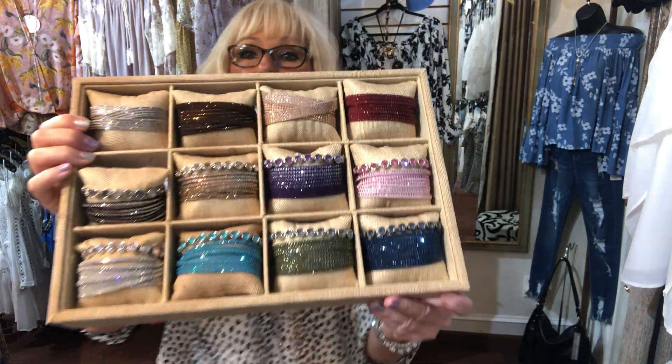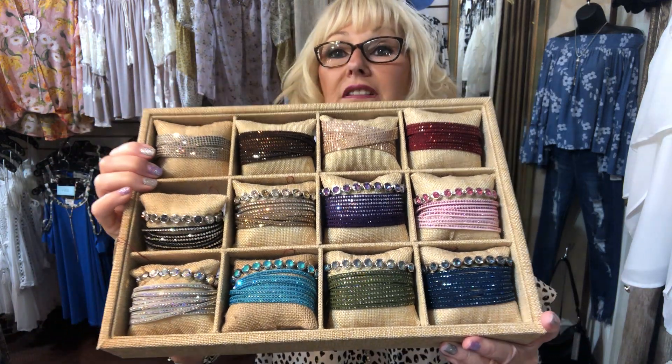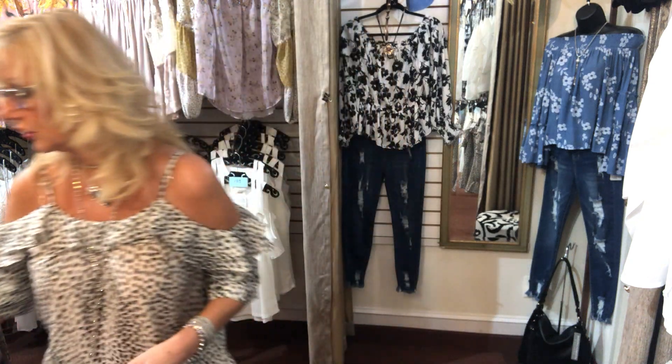Let me know which ones you want. There are 22 different bracelets to choose from — I'm going to post the link so you can look at them. $50, you cannot beat it. It's a great everyday bracelet; I wear mine every day. Message me or call me with your credit card and we'll get those orders in. It can ship directly to you or you can pick it up here in the store.